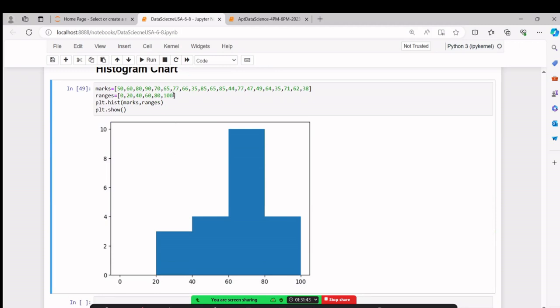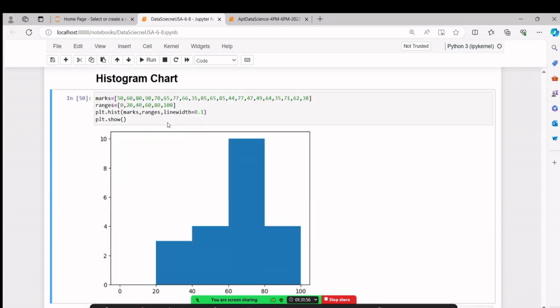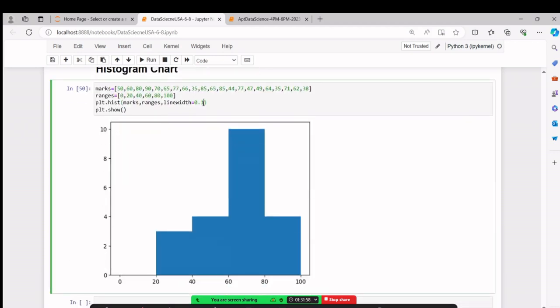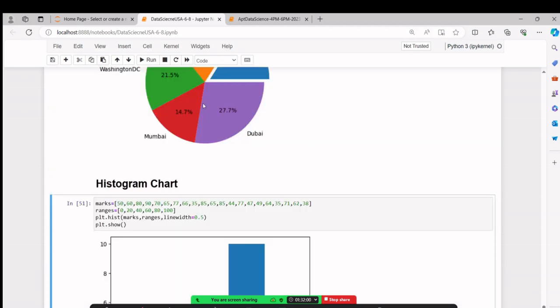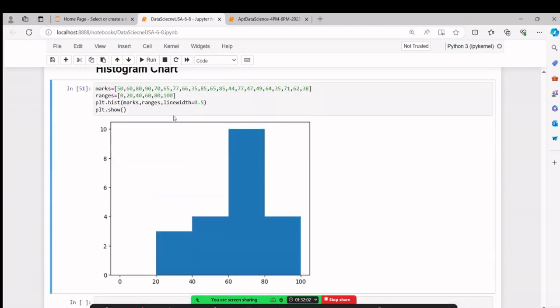And we can also supply the line width, and automatically it supplies the line chart.